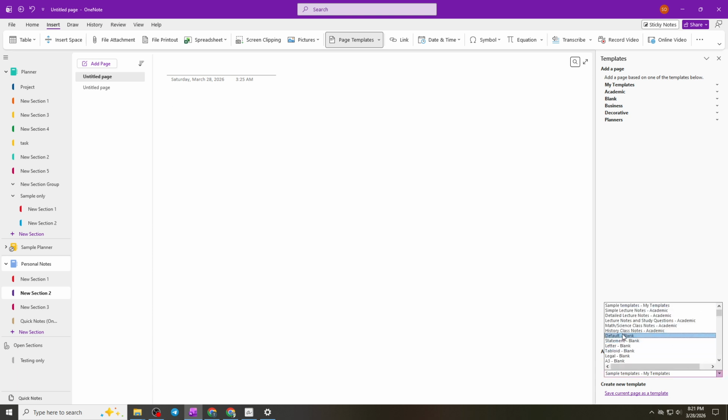By building and customizing templates in OneNote, you create a consistent and efficient framework for your notes. Templates help you focus on content rather than formatting, keep your notebooks organized, and make repetitive tasks quicker and easier to manage. With just a few minutes of setup, you can save hours of effort in the long run and keep all your notes professional and visually appealing.